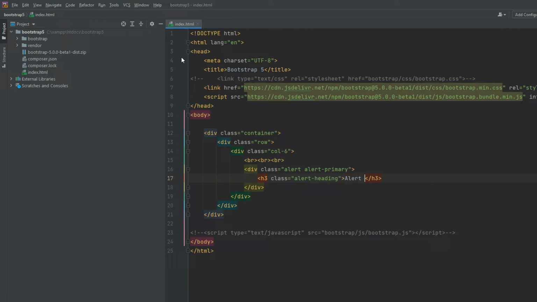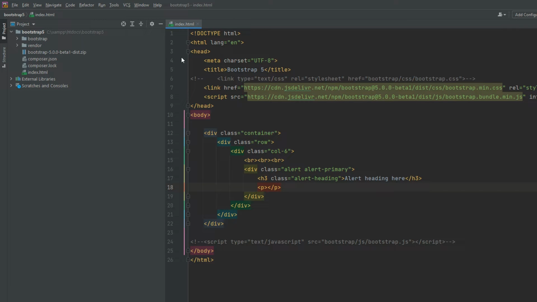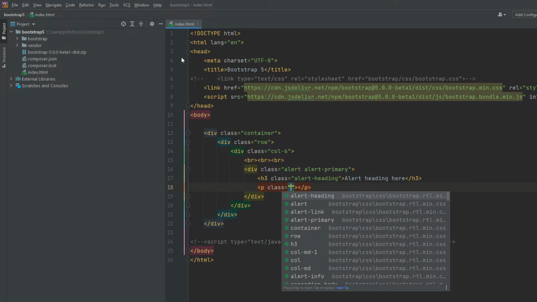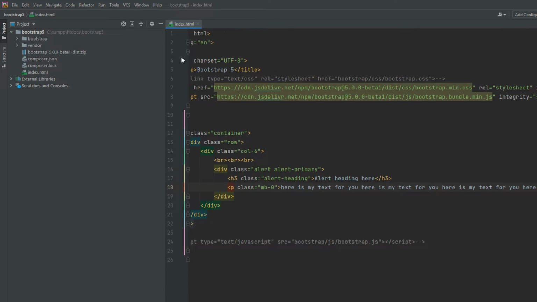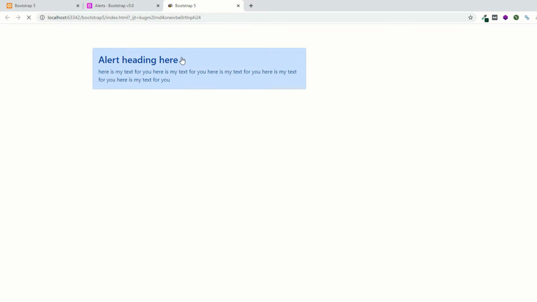I'm saying alert heading here, and now I have to define the paragraph. For this paragraph, I'm using mb-0. We'll discuss this one, so don't worry about it. I'm saying here is my text for you. Copy this text and paste it. Go to your page, refresh the page. As you can see, now you have an alert with your heading and also with your text.